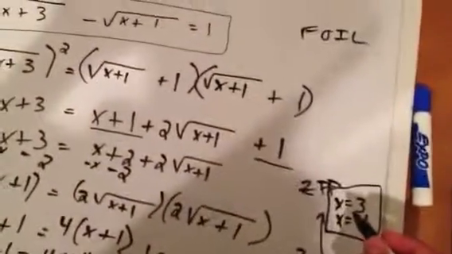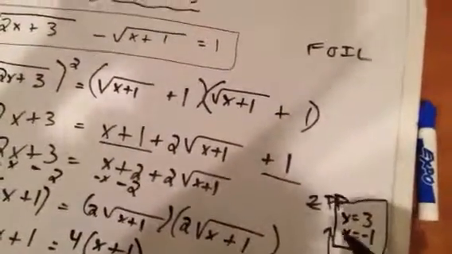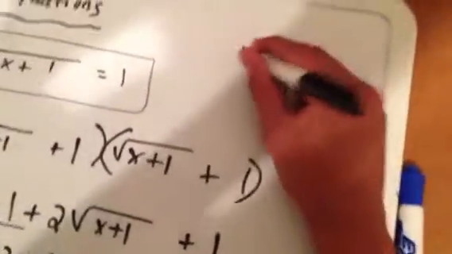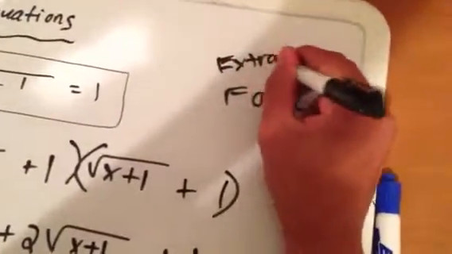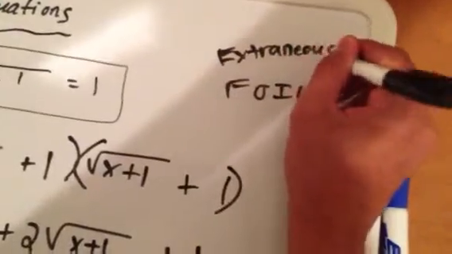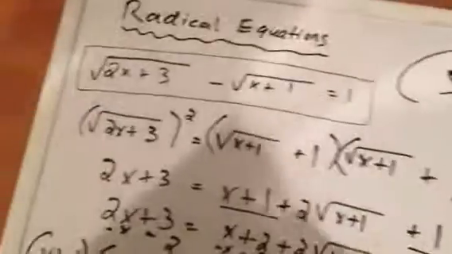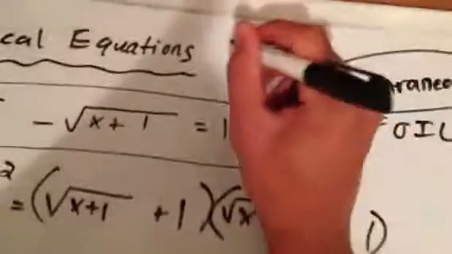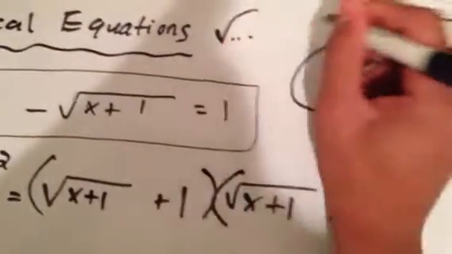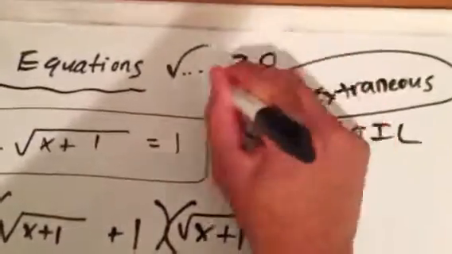So we got x equals 3 and x equals -1. And for a solution that actually doesn't work, we call that extraneous. Now in this problem, like I said, there may not be an extraneous solution, but there may be, so let's check it out. Remember, anything under the radical has to be greater than or equal to 0. So you have to keep that in mind.